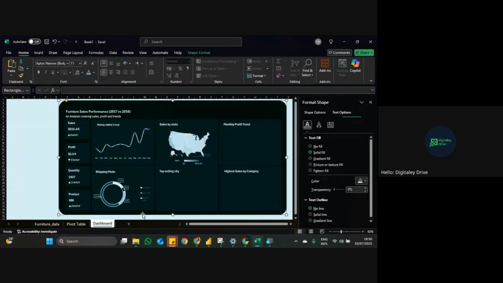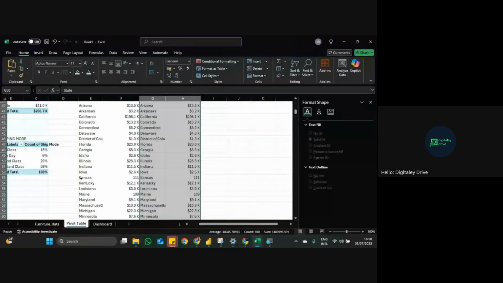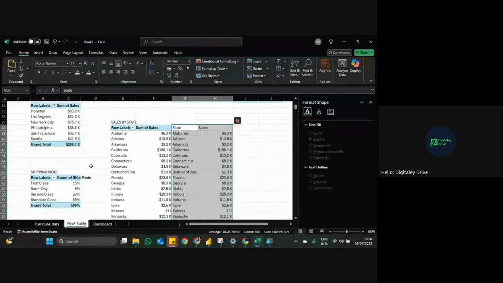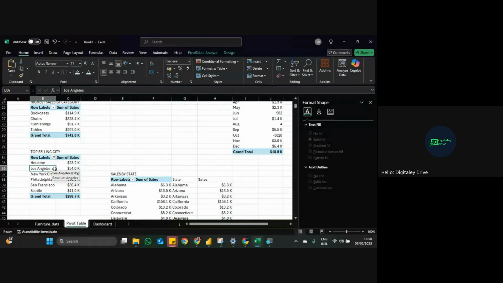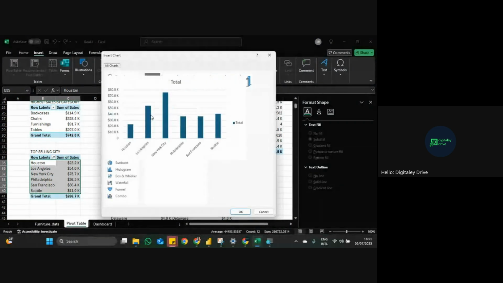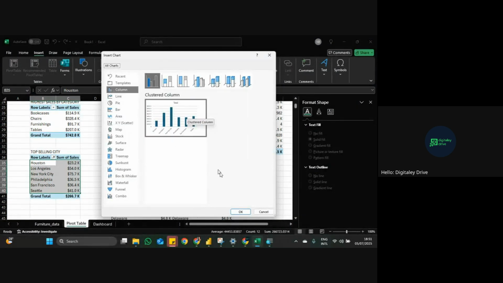So now, top selling city, right? What is our top selling city? We're almost done. I'm even trying to rush. This is something that on a normal day I would think I would take longer. Top selling city. What should we use to visualize this? Maybe we can use a column chart. So let's insert a column. Okay, this is a column. Column works. Yes, this is a column.